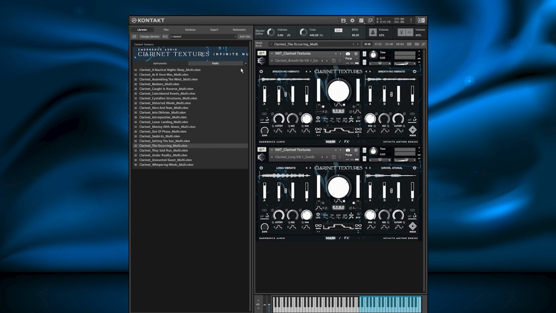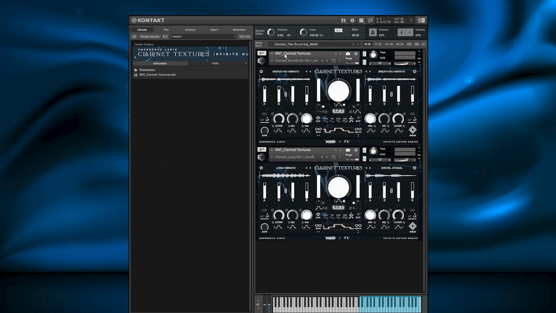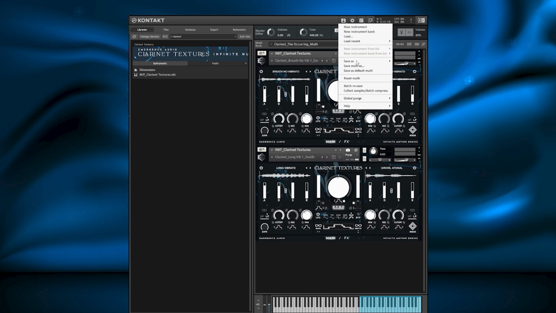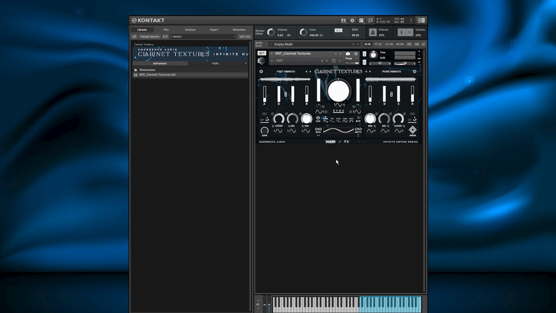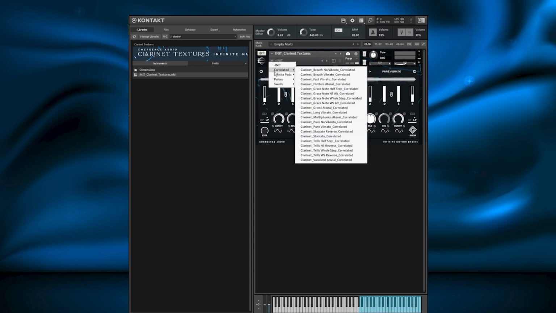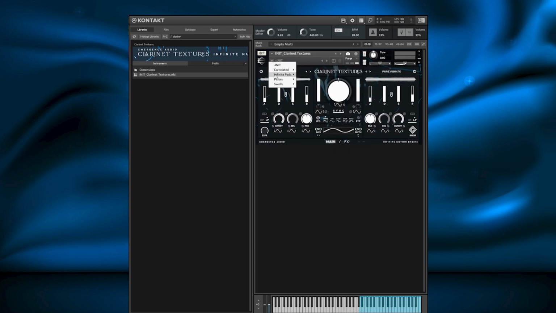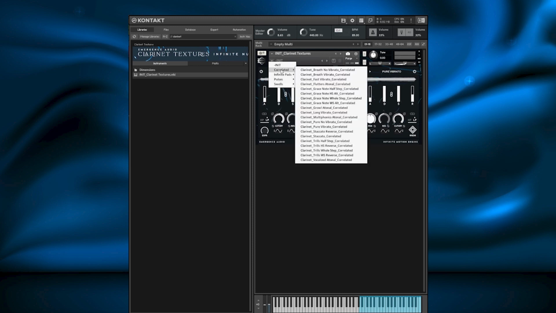Okay, so what I'm also going to do now is load back up the patch, and I'll take you through some of the presets that come with the instance itself, the snapshots, if you will, because we're starting to build a bit of a catalog of features here. So we've had a look at the multis, but each instance itself actually has a set of Clarinet Textures snapshots, and each instance comes with a set of correlated infinite pads, pulses, and swells. Again, let's have a quick taste of each.